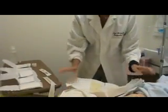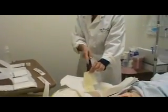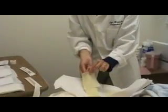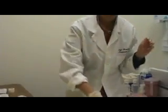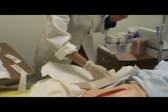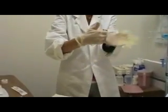All right, so I'm a righty. I'm going to put my right glove on first. I touch the cuff, the outer aspect, which ends up being the inner aspect of the cuff, with my left hand, and I slide my right hand in the glove. And then I will go inside the cuff with my sterile hand, because sterile is going to touch sterile, and slide my other hand in. Okay, so I can pick my package up and toss that in the garbage as well.